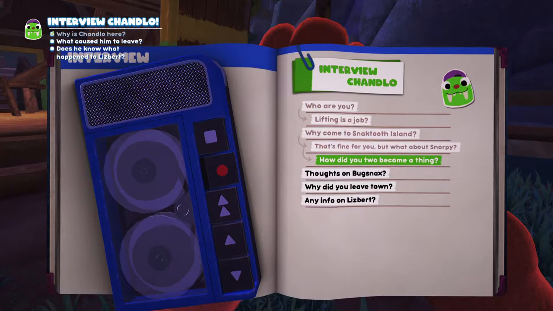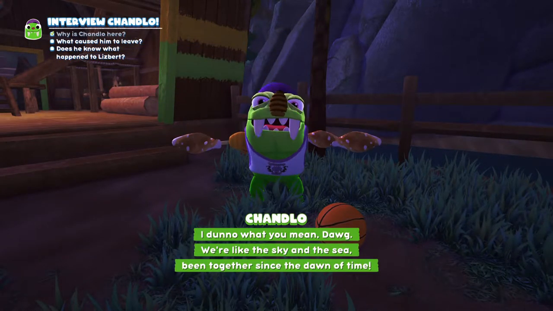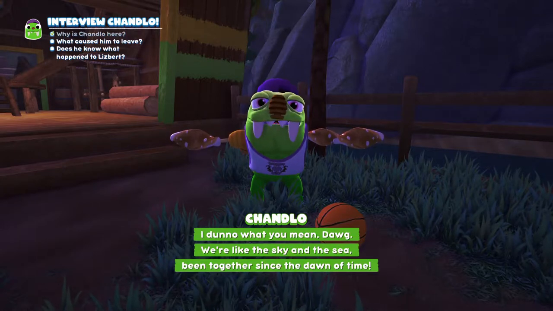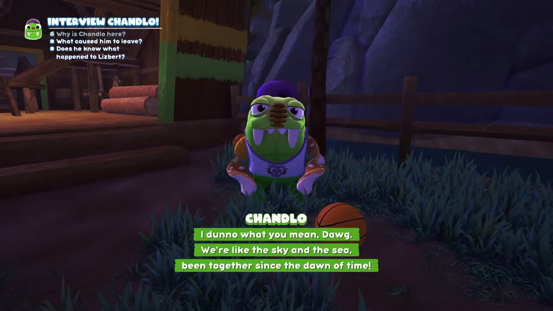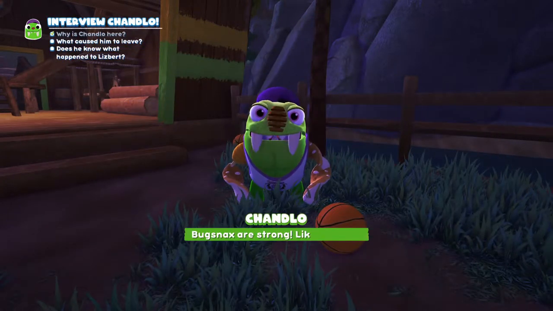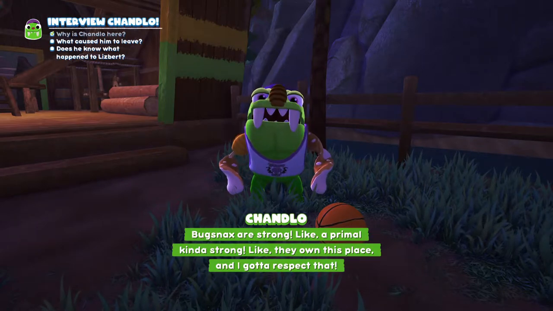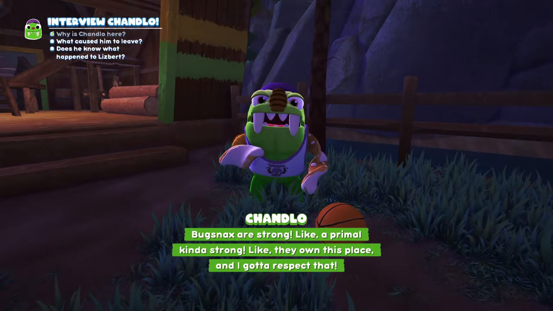How did you two become a thing? I don't know what you mean, dog. We're like the sky and the sea. Been together since the dawn of time. Best friends, that's what I like to hear. Thoughts on Bugsnax? Strong. Like a primal kind of strong. Like they own this place, and I gotta respect that.